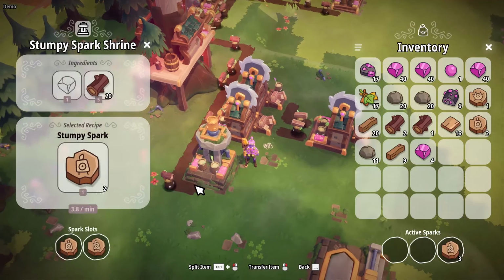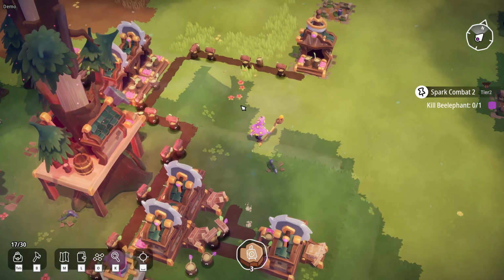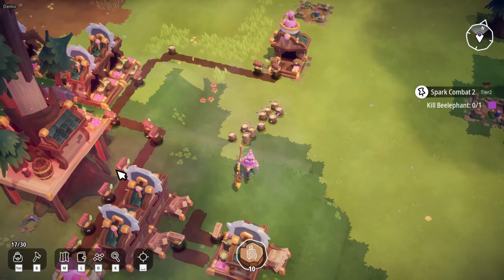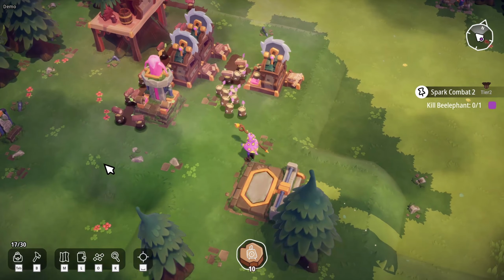Okie dokie. Let's get a big old stack of 40 of those in there. That's going to make us a bunch more sparks. Big old stack of 40 in there. We need some more sparkies. More sparkies. You love to see it.